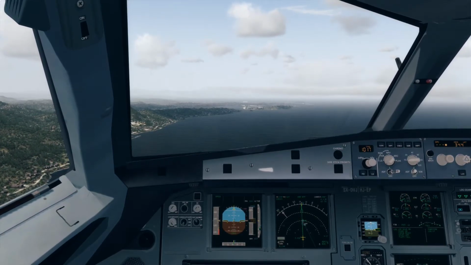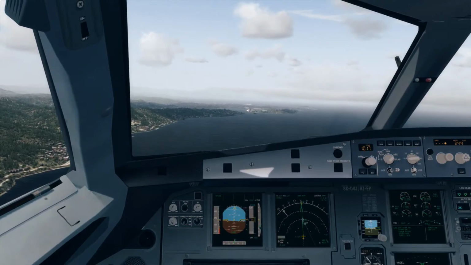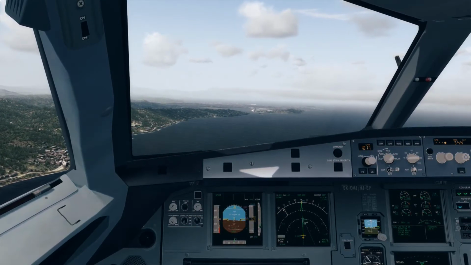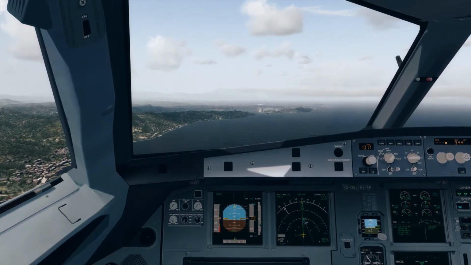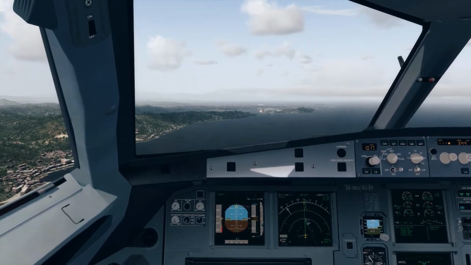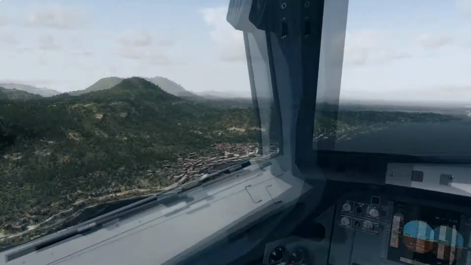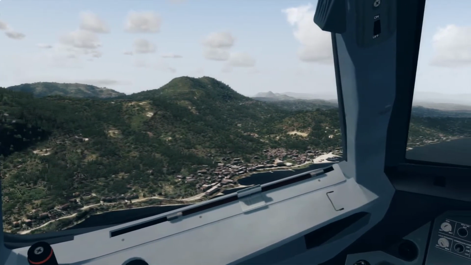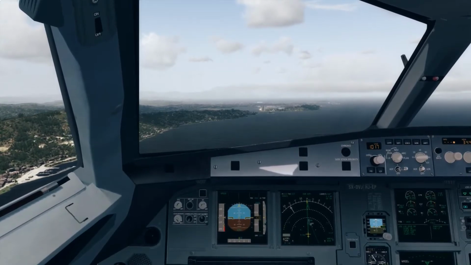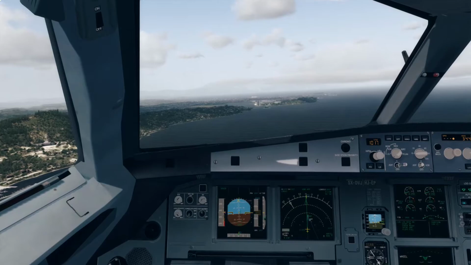PAPI is saying a little bit high, but flight director is saying getting a little low. Or rather the vertical deviation is saying low. So we will arrest the descent just a skosh. And I'm going to adjust myself a little bit to the left, as the field is a little bit to the left. Look at the terrain. Incredible. There we go. Bang on the profile now, vertically.